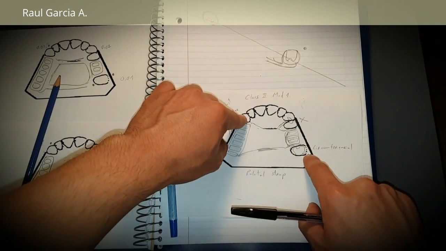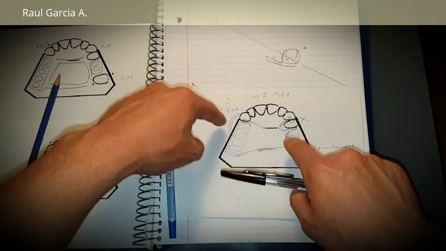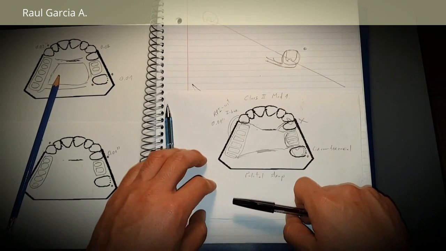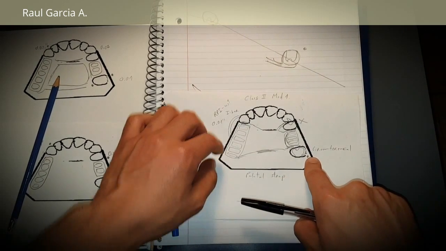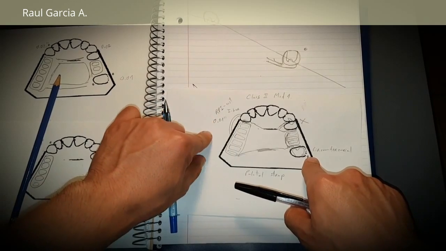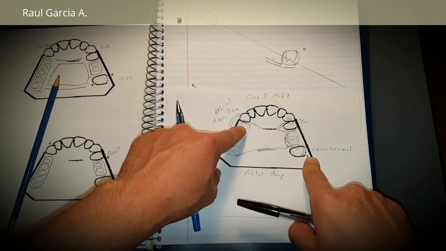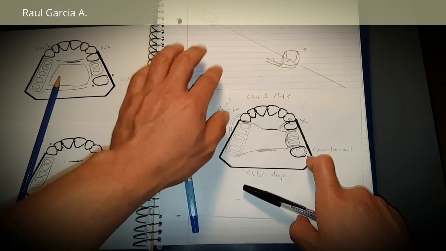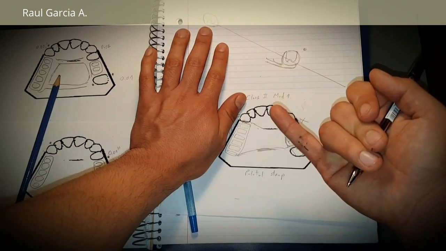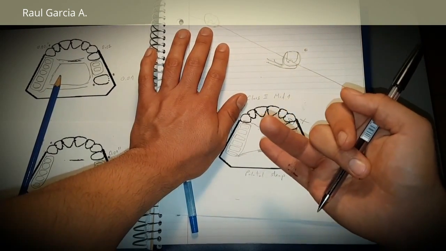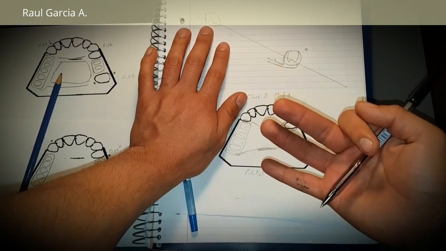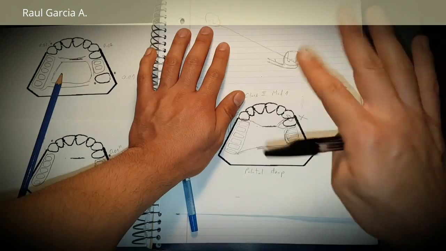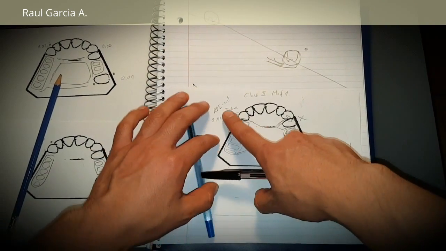Now let's see which clasp we're gonna put here, because our mechanics depends on where our rest will be placed. So I have a distobuccal undercut here and a mid-facial here, and 0.01. So that tells me that I can use a cast. So what are my options? Remember when we just have a free end saddle: RPI, RPA, combination clasp. Okay, last resource would be a stress breaker. Okay, but no. So in this case, it fits perfectly an RPI.